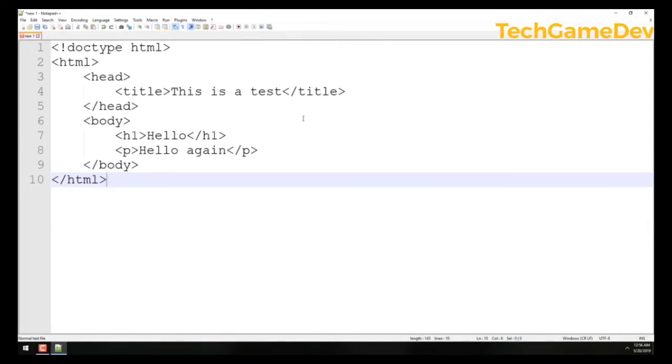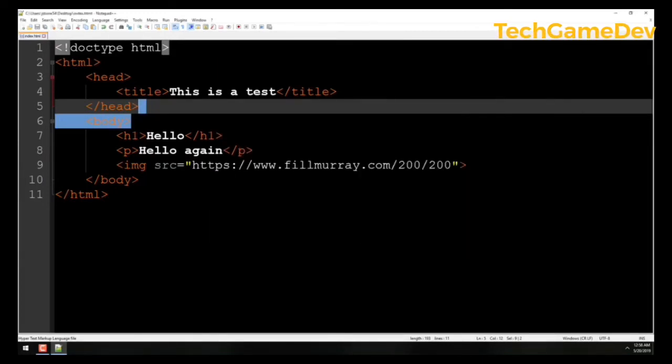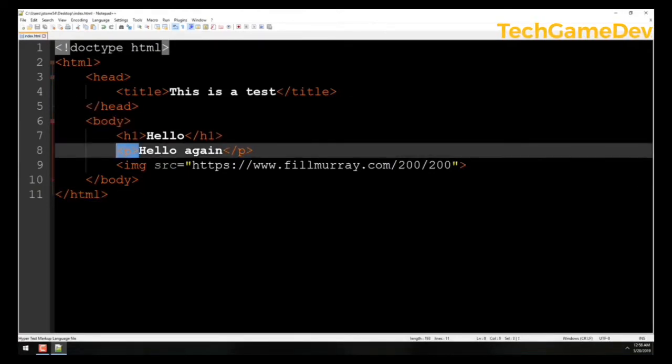Our fourth in the list, Notepad++. Notepad++ is a text editor and source code editor for use with Microsoft Windows. It supports tab editing, which allows working with multiple open files in a single window. The project name comes from the C increment operator. Notepad++ is distributed as free software.